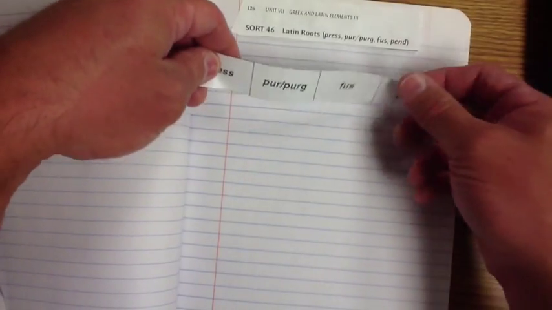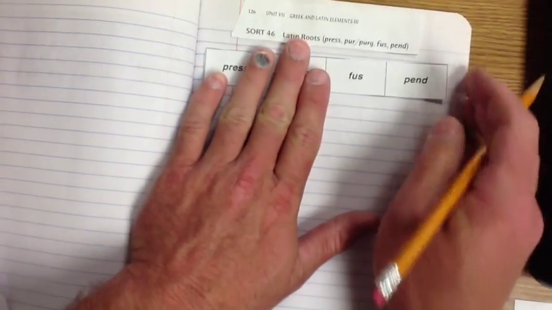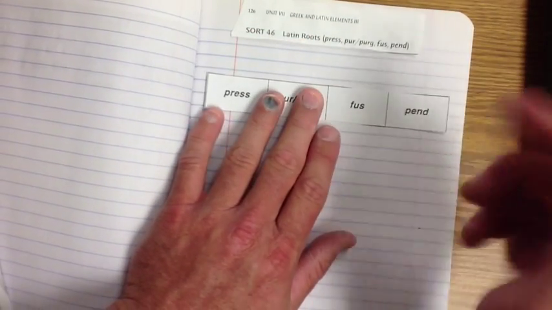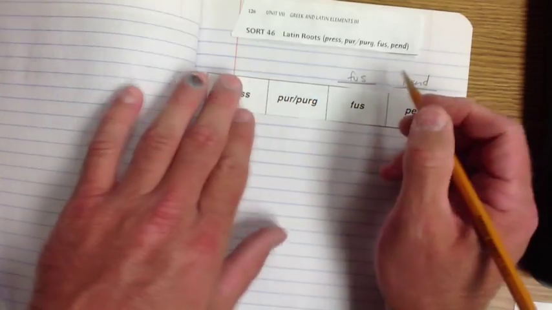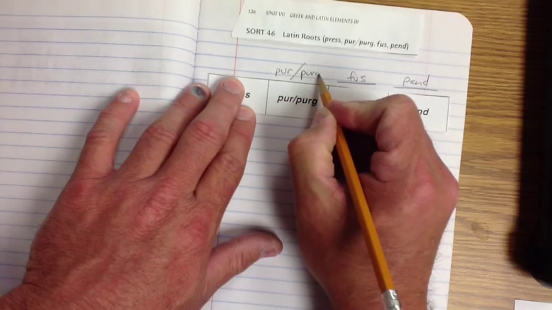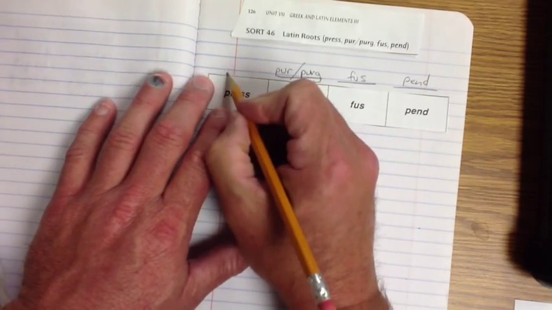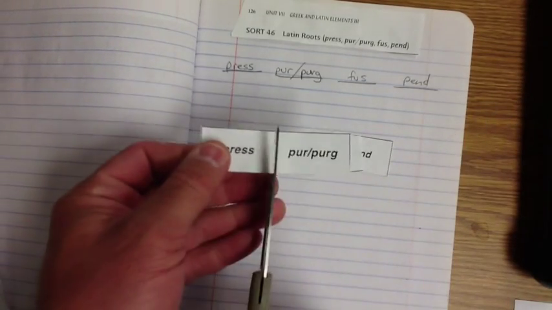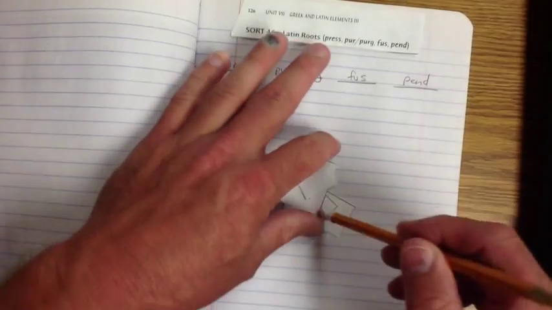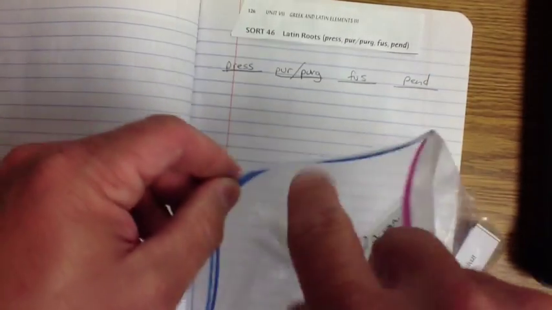All right, so what we're going to talk about today is, let's put this out here, and you notice how I don't cut it because I'm going to put these out and I'm going to write some things above it, so make sure that you leave a space. We got pend, underline, fuse, underline, purr or purge, underline, and press, underline. All right, now I can take these, and I can cut these up because tomorrow night you're going to need to do a little sorting with that, so make sure you have those all together ready to go. And I'm going to stick these in my zip-top bag so I've got them for later.